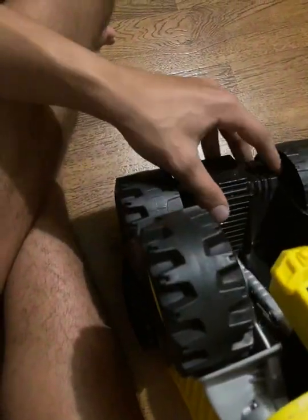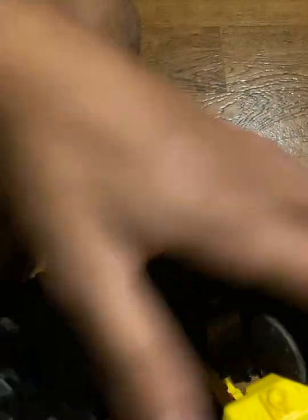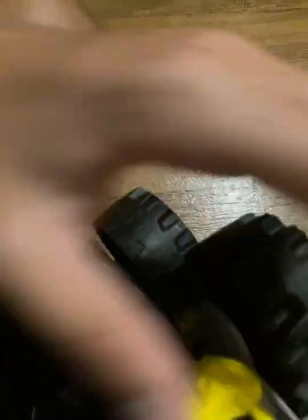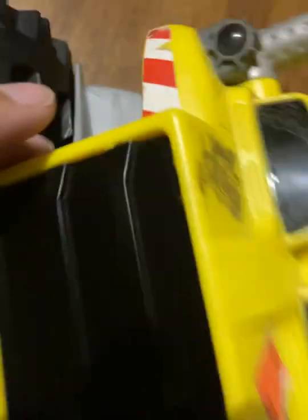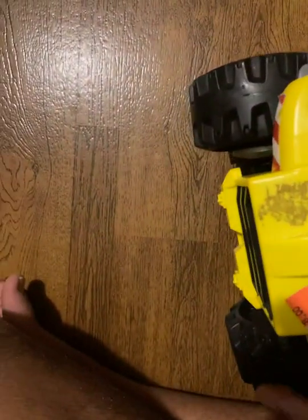Like I said, I got this from a thrift store years and years ago. So, you can see the front there. The front wheels just kind of dangle when it's up like that — they can go up and down. The front goes side to side on a motor. It's got the big grill and stuff, a bumper, and two light-looking things — like headlights or something. It's got the hood-ish kind of area. It used to have stickers on it, but I think I tore most of them off.